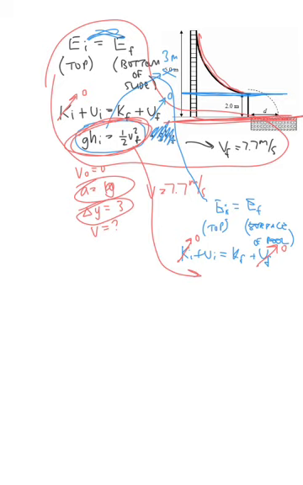Part D, calculate the distance d that she lands from the edge of the pool. So now we're looking at this horizontal distance right here. And this is where you have to start recognizing which problems can be solved using conservation of energy and which problems cannot. And this is a horizontal distance we're looking for. Conservation of energy only talks about the vertical distance when we're dealing with gravitational energy because it depends on the height. The kinetic energy is only about the velocity, and there's no elastic energy in here with the springs or anything. So this horizontal distance, there's no way to figure this out with conservation of energy.